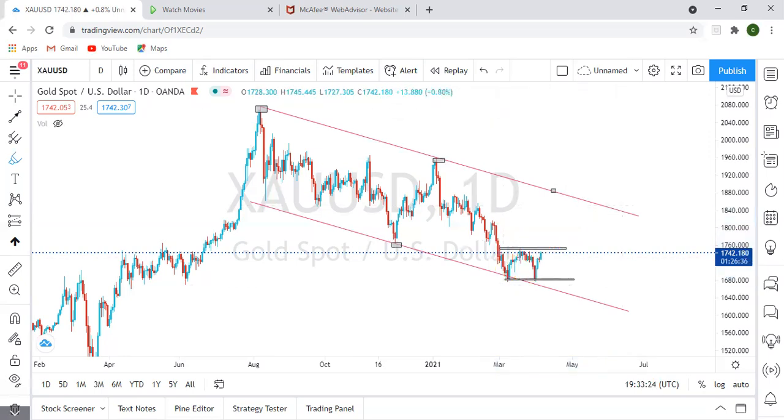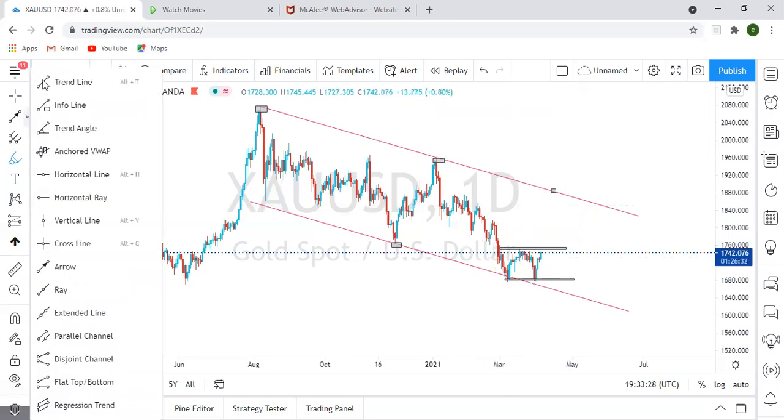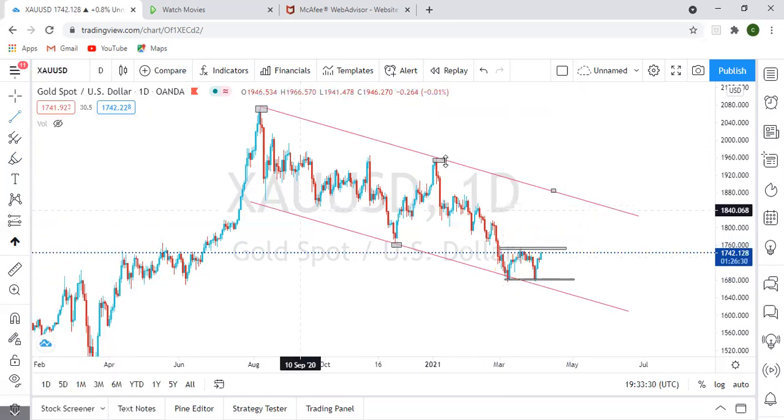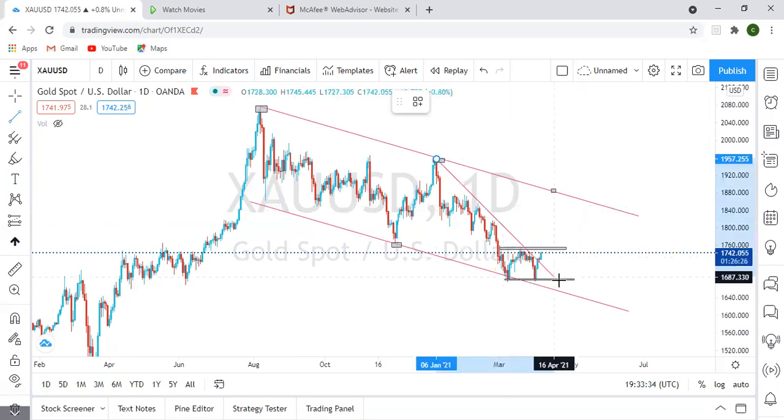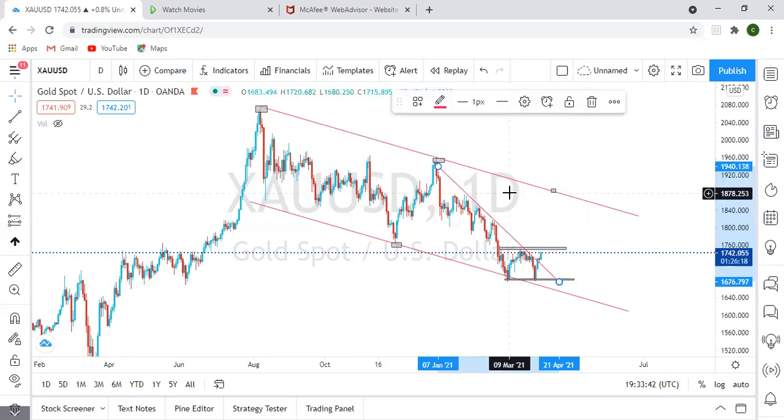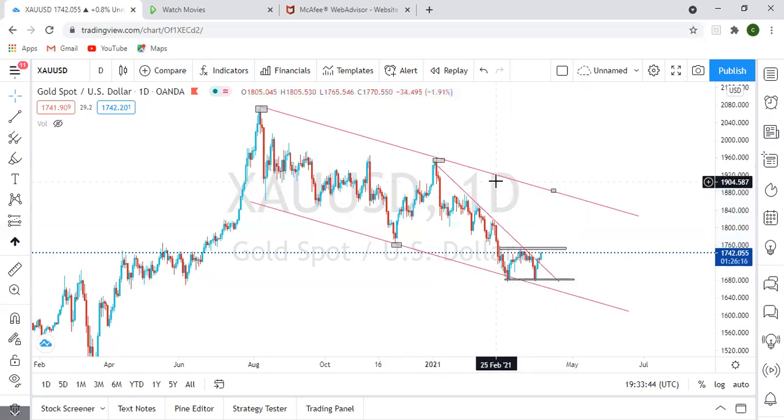So let's put a counter trend line. If you want to have an early entry, let's put a counter trend line. Let's drag it from here and have it like this, and then adjust it to touch several touches. Remember guys, if you have most touches on the trend line, that trend line is very valid, that zone is very valid.